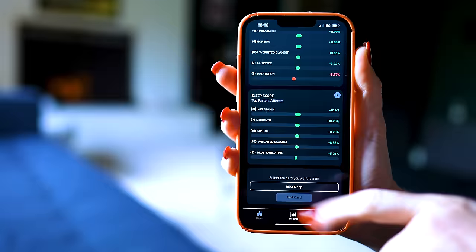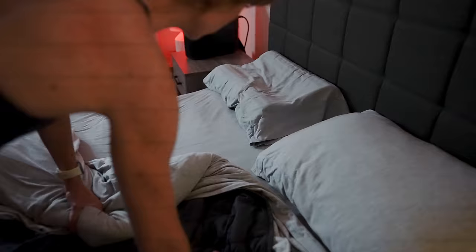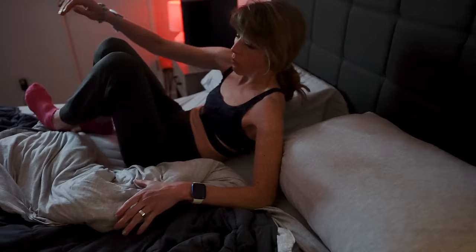I personally have been religiously logging my HOP supplement intake with my new favorite app, N of 1 — I'll tell you about that in a couple days, so definitely stay tuned. What I've noticed is that the transformation I've experienced is nothing short of amazing. My sleep patterns, especially as it relates to deep sleep, have improved dramatically. And my focus and attention span, which is often a huge issue for me, has actually gotten a little bit better — and I feel like it might be due to a couple of the ingredients in this formulation.